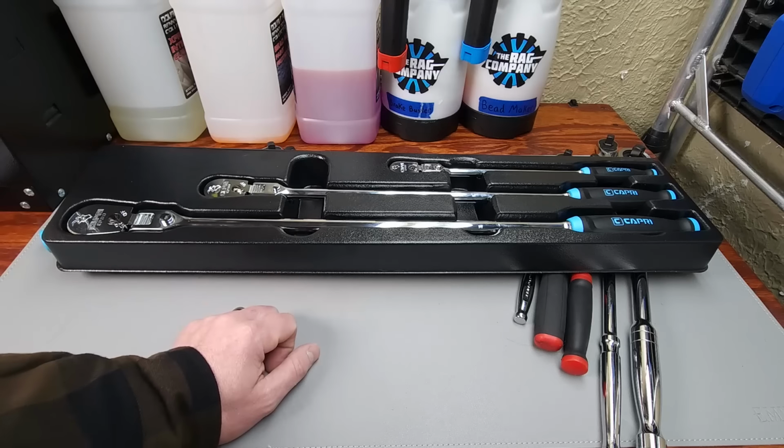I've used Capri Tools for a long time, and a lot, if not all of their products are going to hold up very, very well in the professional field. So if you want to save a little bit of money, Capri Tools also has an awesome warranty. It's nice when you can save a lot. Shoot, all three of these ratchets combined cost less than one ratchet from Snap-on or Matco or Mac. Just a 3/8 of this length from one of those brands is going to cost well above what this entire set costs. So this is an amazing deal, and you get a lot for what you're paying for.